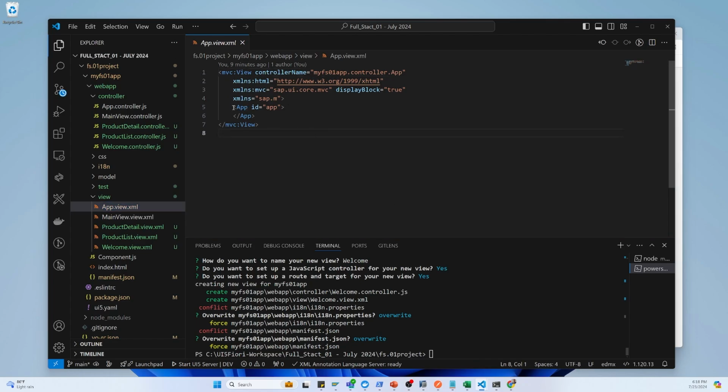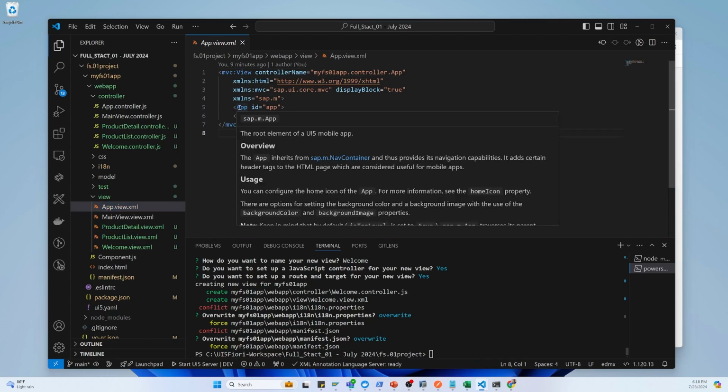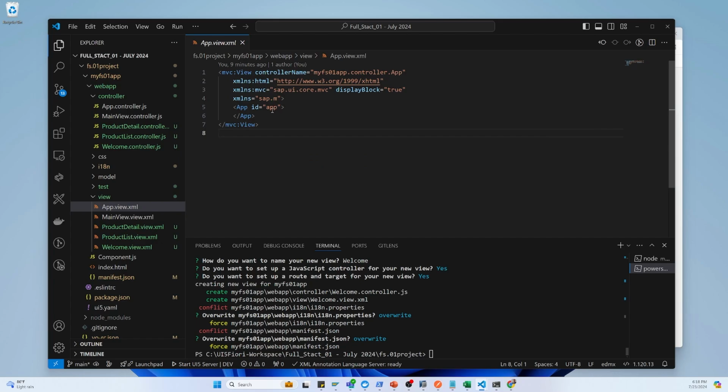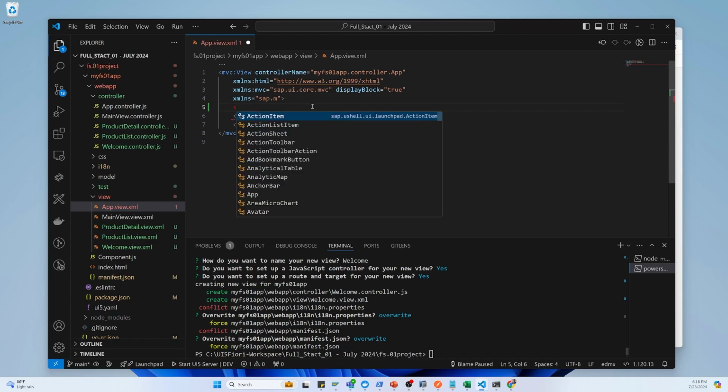here the app controller is there, but our objective is to use another app that is called the split app.